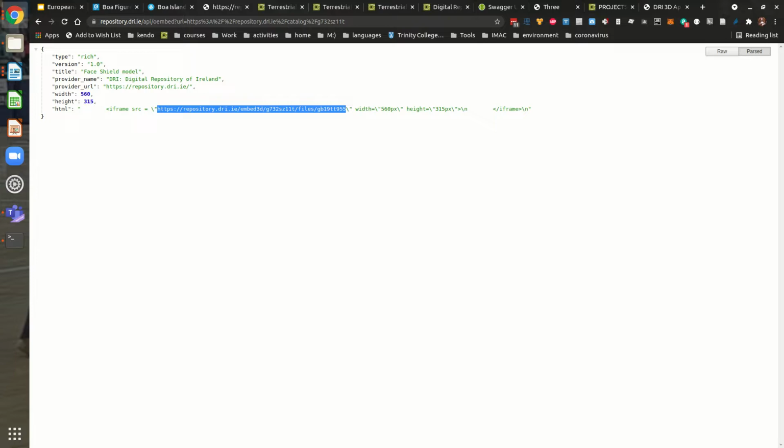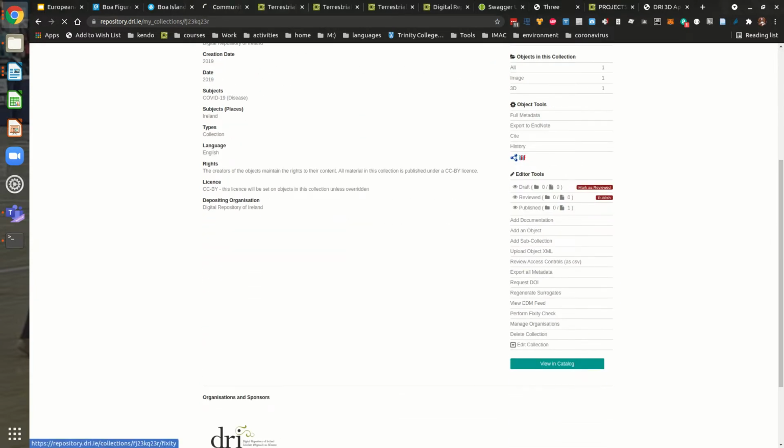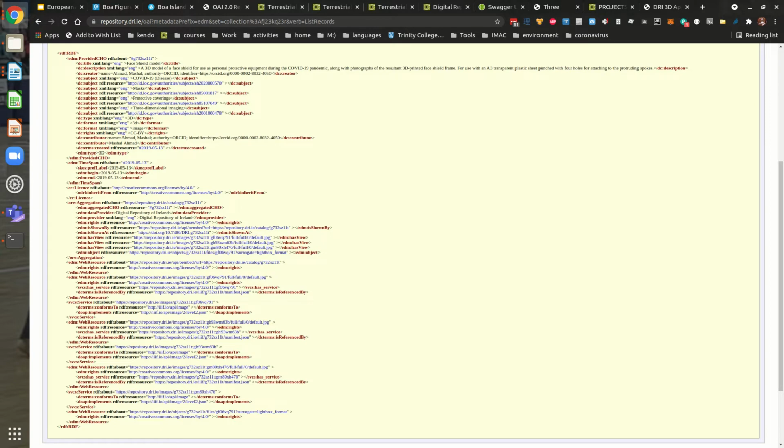So if we take a look at what the EDM itself looks like, it'll be something like this. I'll need to go to the collection level. And if I look at the EDM feed, we'll see this is our EDM, and in this case in the isShownBy, we have the link to the OEmbed snippet, and that OEmbed snippet contains the link to the embeddable viewer. But you could potentially just put the embeddable viewer URL in there.